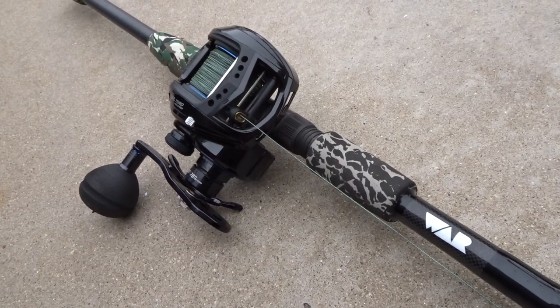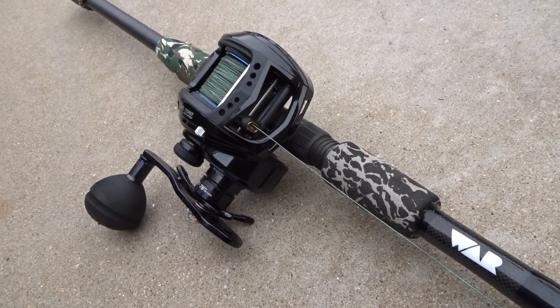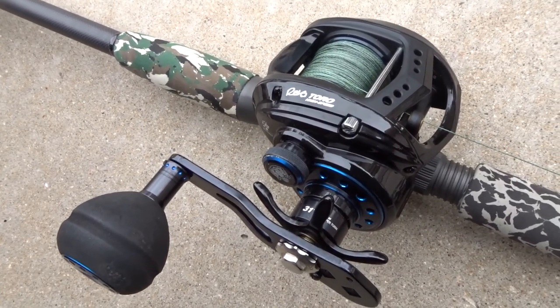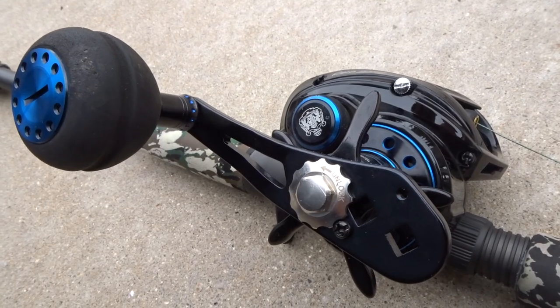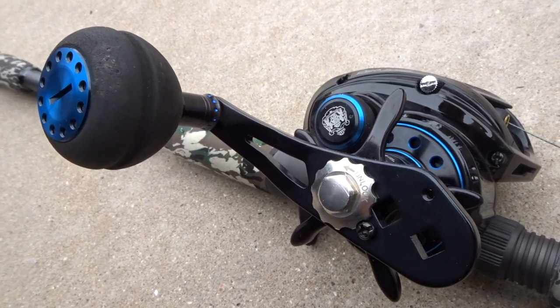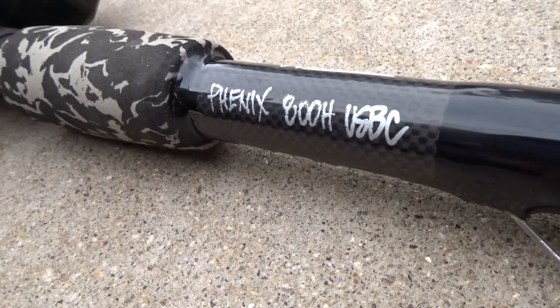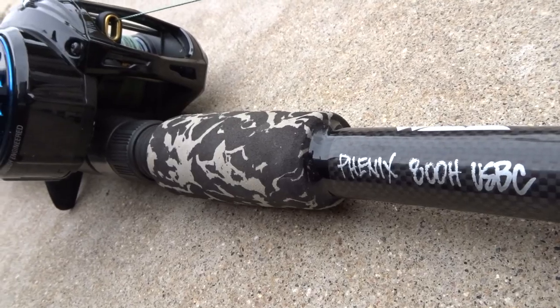My calico bass reel of choice is the Abu Garcia Beast 50. The Beast is a 6.2 to 1 gear ratio, so it allows for quick line pickup. I prefer this single handle with the EVA knob. The rod I'm using is a Phoenix 800H Ultra Swim Bait Classic.